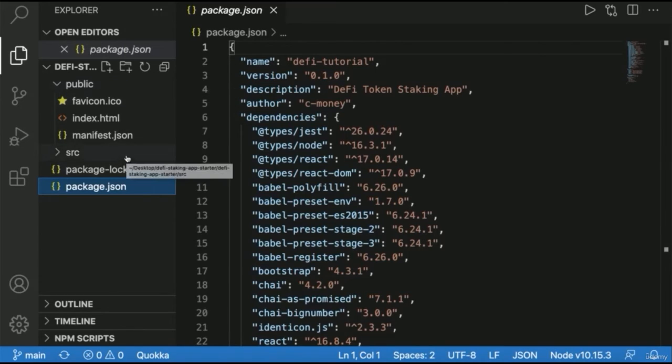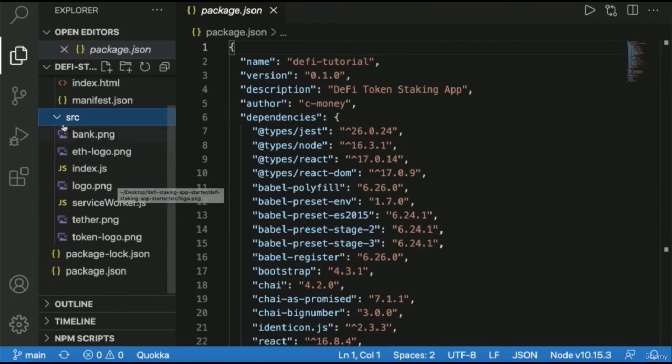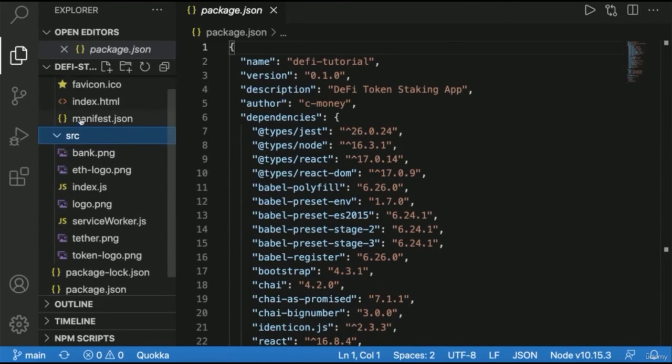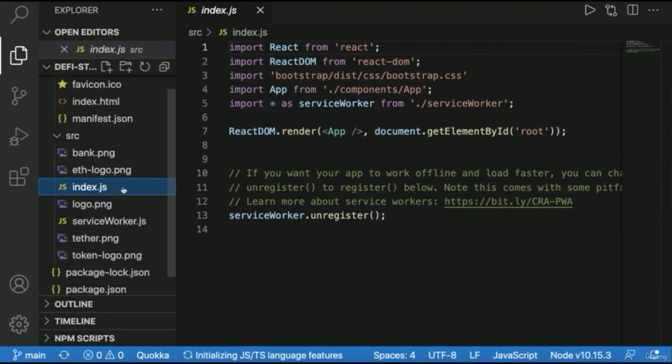All we have currently in our project, and we're going to go much more into detail in the next video, is this: if you open up the src folder directory, you'll see that we have some pictures. We have a service worker.js, which you don't have to worry about. We have the index.js file. And that, by the way, JS, that's JavaScript. We're going to go into all of that coming up quite soon.